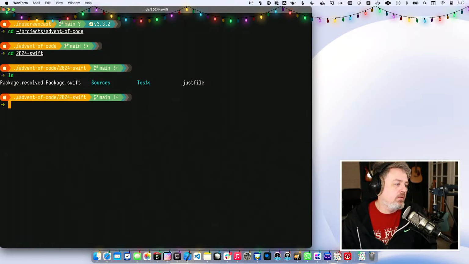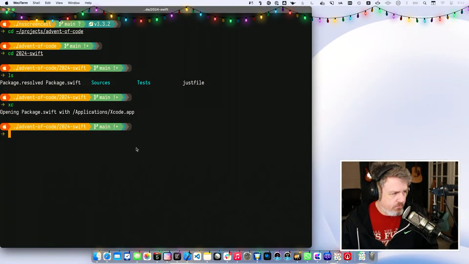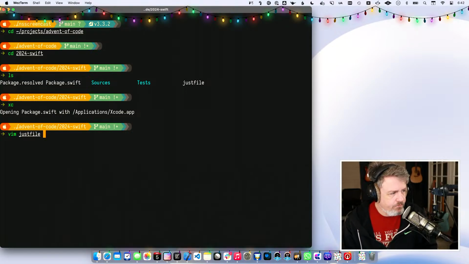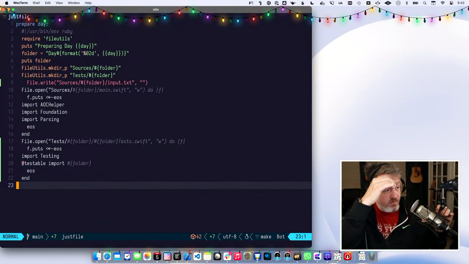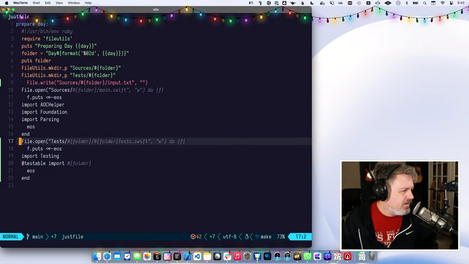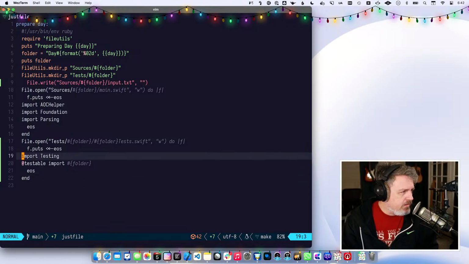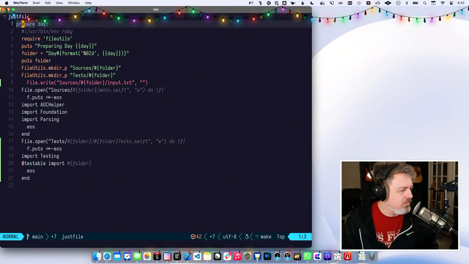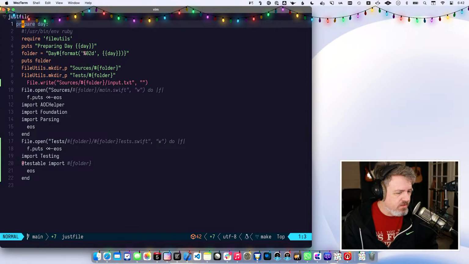Yesterday, I added a just file to create some template code. In reality, most of this is all Ruby, and I'm just using this as a way to discover the tasks that we could run.